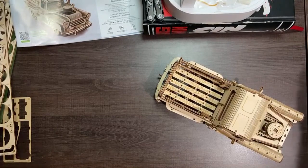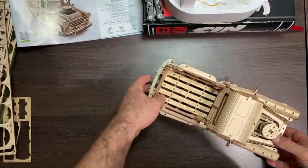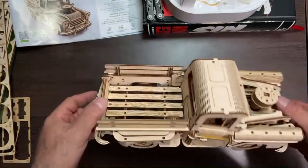Okay, so we did it. Tomorrow we'll have a different puzzle. There it is. Ugears.